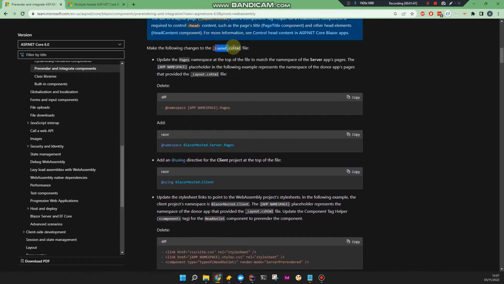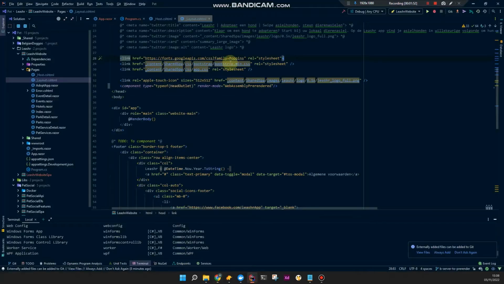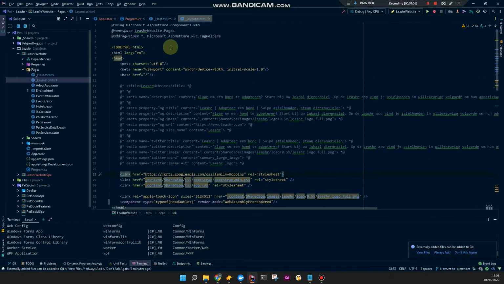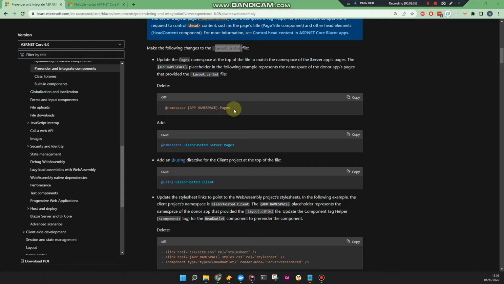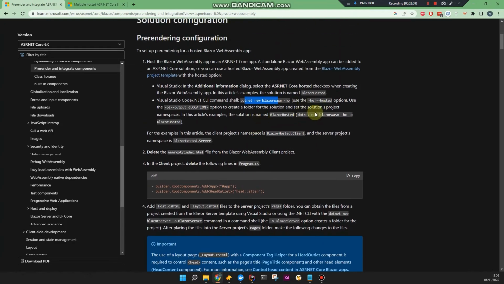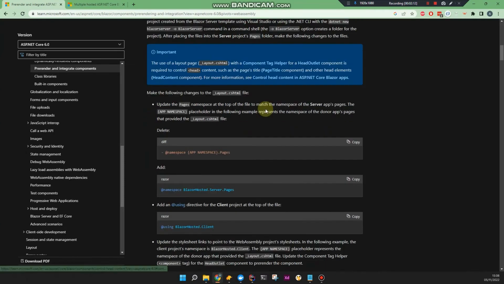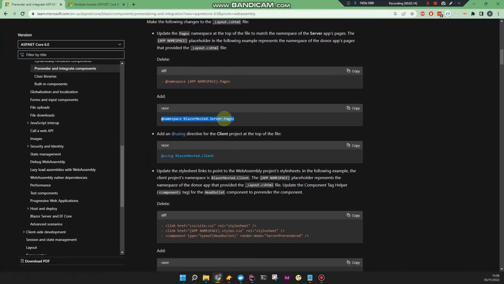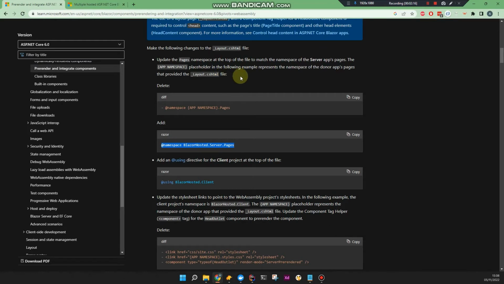This is all about the layout.cshtml. Let's go take a look. Layout.cshtml. Namespace Leisure website pages. Okay. Of course, this is assuming we used that generator command, so it might be already correct in my project. Update it.